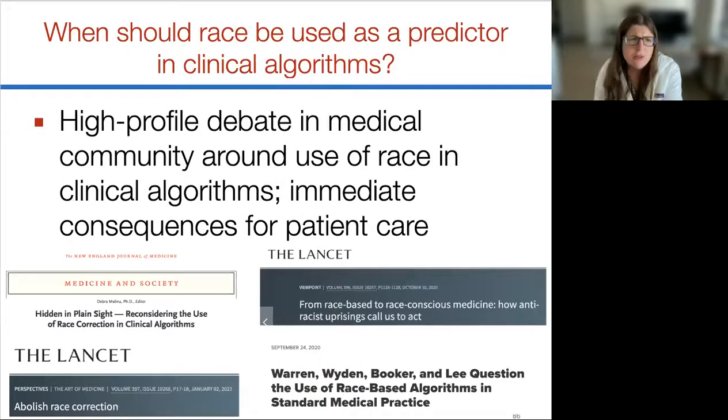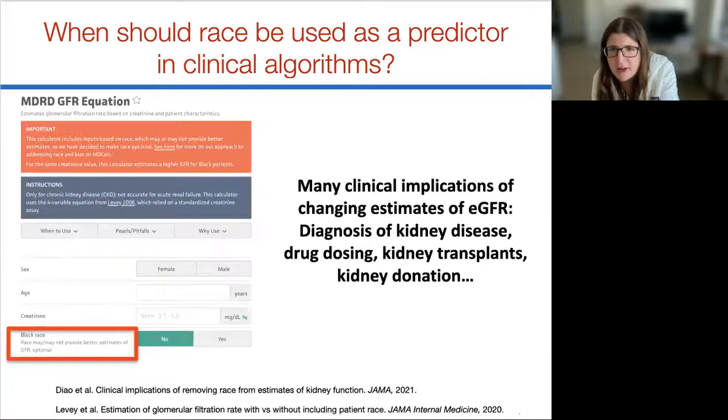As many of you may know, this has been a very high profile debate in the medical community. When can we use race as a predictive feature in algorithms? It's appearing in medical journals like the New England Journal of Medicine, but actually more importantly, it has immediate implications for patient care in the sense that hospitals are changing how they do business. They're changing how they do these computations. US senators are asking for more information. So this is not just something which is getting cited, it's something that actually matters.